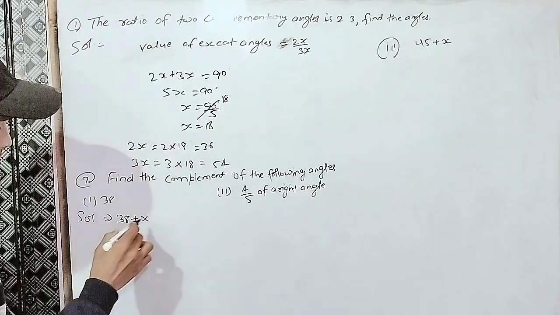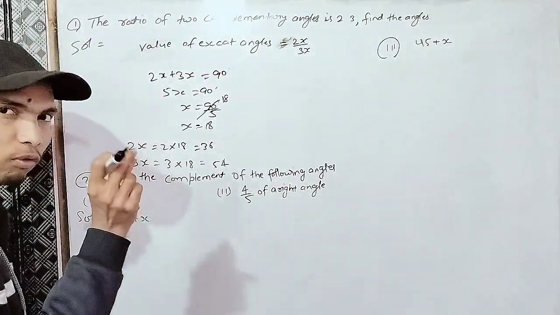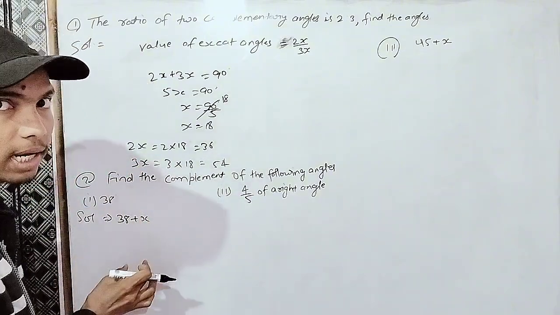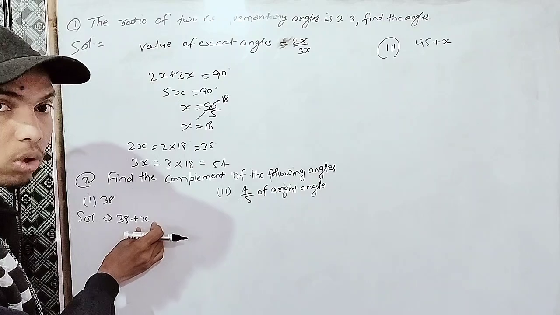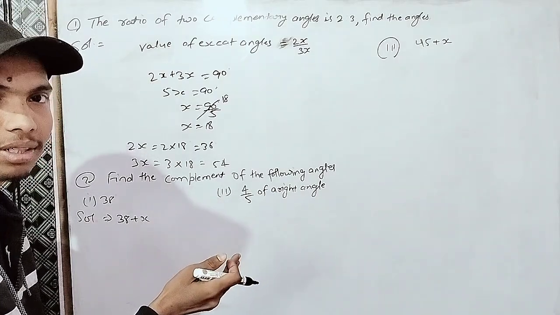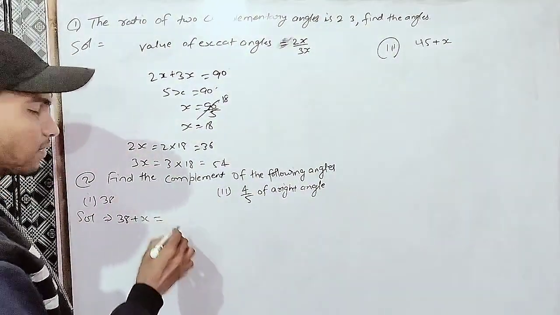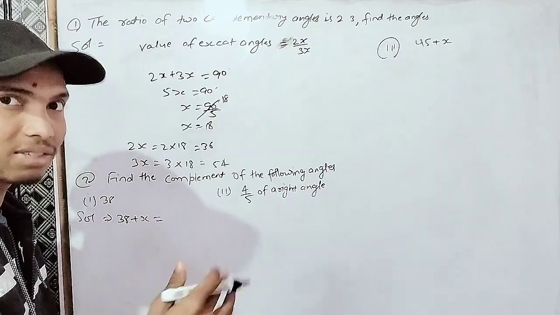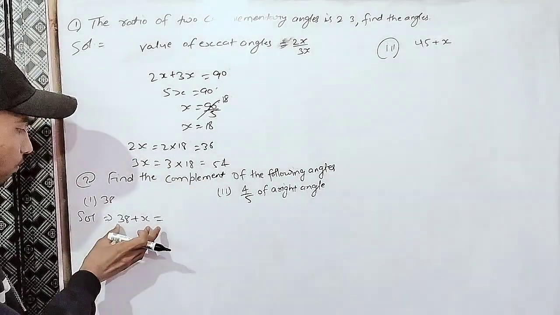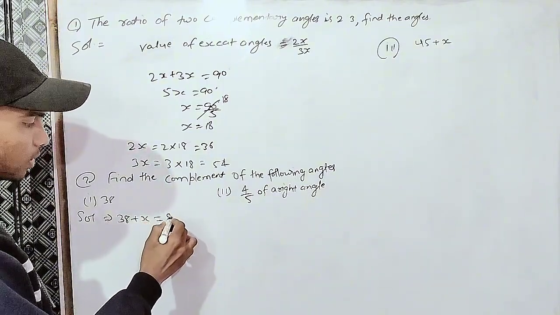Okay. So 38 we have given. The value of the complement of 38 we don't know. That's why we have written x, because x is used to identify an unknown value. Now, as we know, the sum of the angles is 90 degree, and the question is saying you have a complement. So of course the sum of this angle is equal to 90 degree.